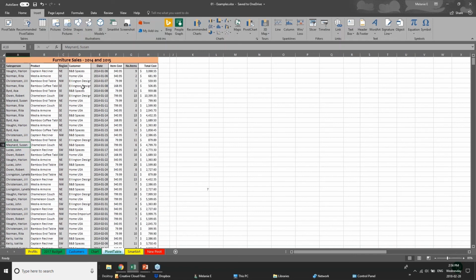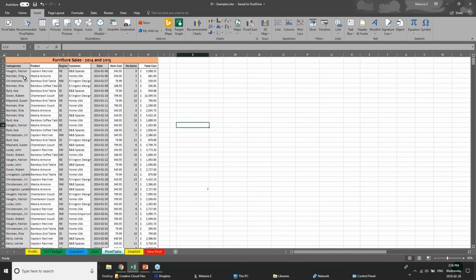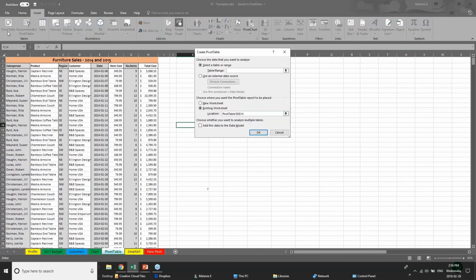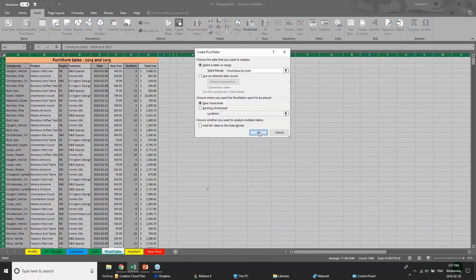This is where pivot tables are like one-click reporting, and then I'll show you what you can do with it. I'm going to show you how the intelligence works. I'm going to go up here under Insert. We have the option for pivot tables, and in 2016 we now have the option for recommended pivot tables. Let me just jump into pivot tables and understand that Microsoft Excel will actually help you pick the best format. But let's start from scratch. We're going to ask for a range, and I'm going to say, okay, all of that, give me all of it, pivot table, all of it.